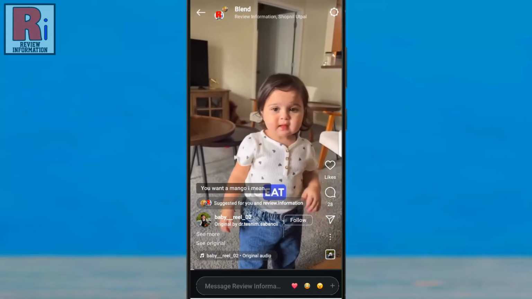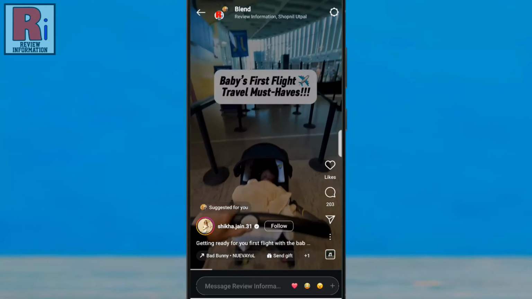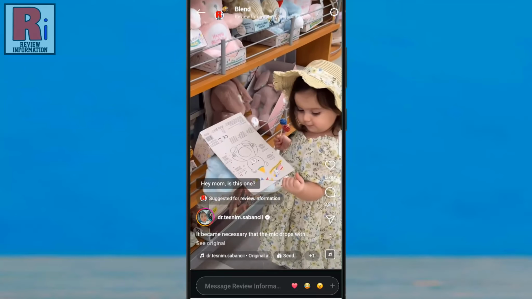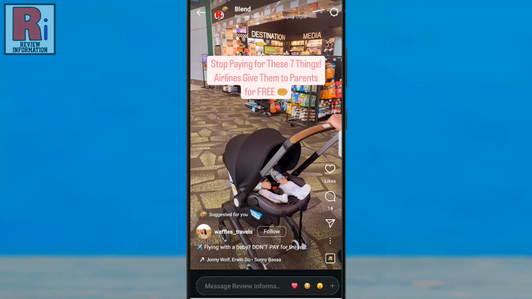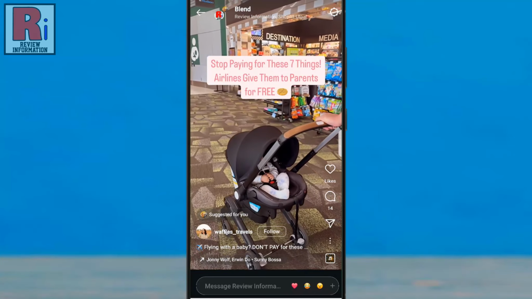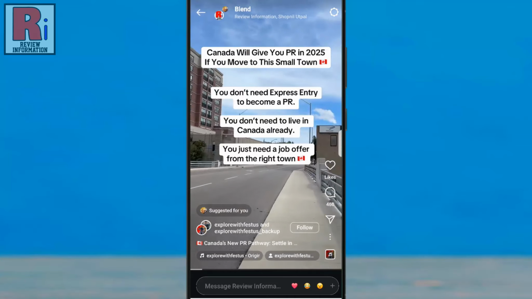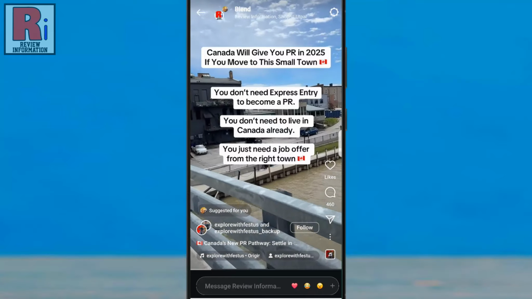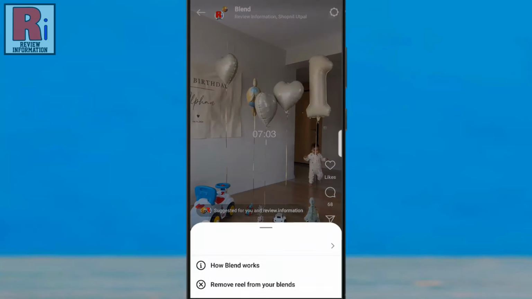After that, as you scroll through Reels, both accounts will receive the same synchronized suggestions from Instagram. You will see labels like Suggested for You or other relevant information based on whose account the content is tailored to. This allows you and your chat partner to enjoy and explore the same Reels simultaneously, creating a shared viewing experience. For more options, tap the gear settings icon in the top right corner.